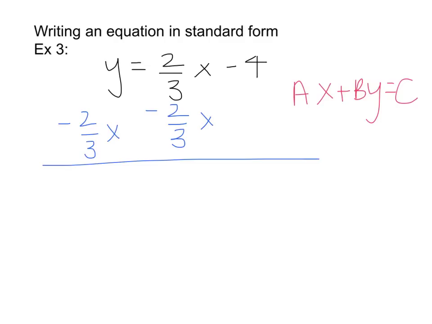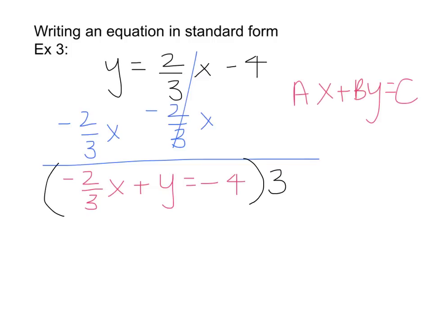And I'm going to write it out in front because that equation shows it coming first. So I have -2/3 x plus y, because it was a positive y, equals -4 now. So on the other side, I told you that we couldn't have any fractions. So I need to get rid of my denominator, that's 3. So what would make that denominator go away? If we multiply everything by 3.